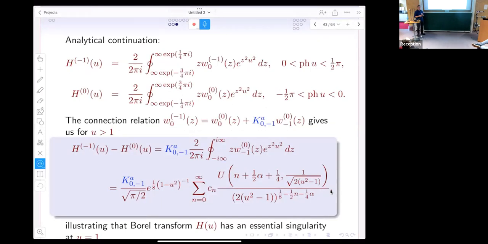I mean, if you want to compute singularities in the Borel plane, then you would typically start from the origin, you integrate in one direction, you integrate in another direction, and in between you have a singularity, so the loop contour around it. You study that one, and then you figure out what the singular behavior is. That's what I'm doing on this slide as well.